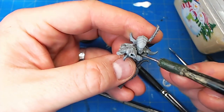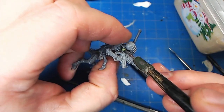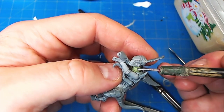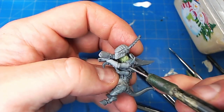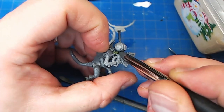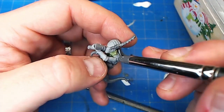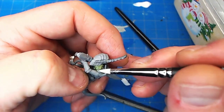Here I'm bringing out the Hydra sculpting tool because I'm having some trouble getting in under the chin and behind that gun to push the extra putty through — I'm trying to fill the gap on the neck on the other side of the model as well. This Hydra sculpting tool is literally a nail that Hydra filed down and stuck in the end of a paintbrush. Just because it's smaller, I can get into those small places, and it has a rounded side so it doesn't give any harsh angles to the putty.